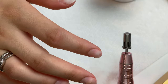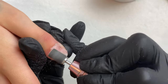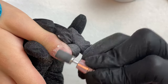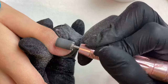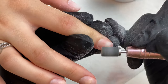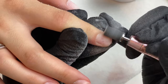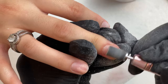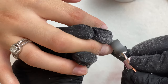Once I can see all the dead skin has been lifted off the nail plate, I'll go in with a medium grit sanding band and my mandrel bit at a speed of about four. You want it slow enough so that if you apply too much pressure the bit will stop and give you some pushback — that way you don't press down too hard. I go over areas with acrylic a bit more to take them down, while on the client's actual nail I'm just removing shine. Push the skin on the sides back with your thumb to open up the nail plate and get the creases near the cuticle nicely sanded.